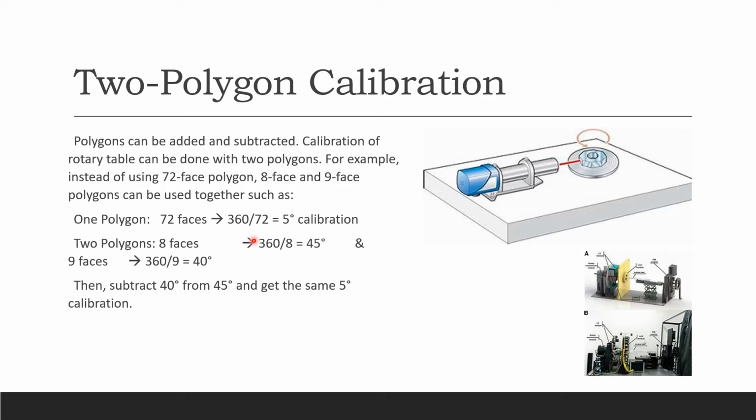All right, the next one is we're getting into two-polygon. We're going to use two polygons instead of one, as in the previous calibration, and we will do calibration, right? With polygons, you can add some more and then you can subtract, because we're in optics, so they're just kind of optics or mirrors. You can say mirror prisms, and they come in all shapes, okay? And we're dealing with lights. Lights can reflect on a surface, so we are playing with different surfaces and the light, okay?